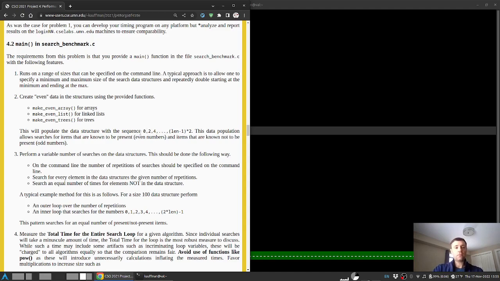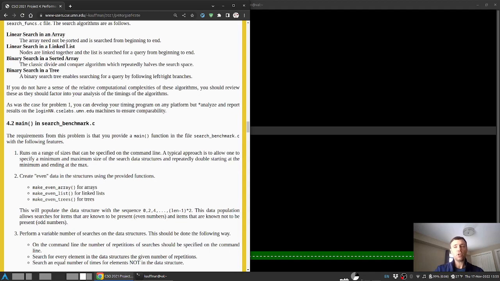The reason that only even numbers are present in there is to enable you to very quickly do a series of searches for things that are and are not in the data structure. And in a second, you do a search sequence of 0, 1, 2, 3, 4, 5, 6, 7, 8, 9, 10, and find that half of those things in this evens array are present and all the odd numbers are not found. That's because for these 4 algorithms, they have somewhat different properties associated with searching for something that isn't in the data structure.